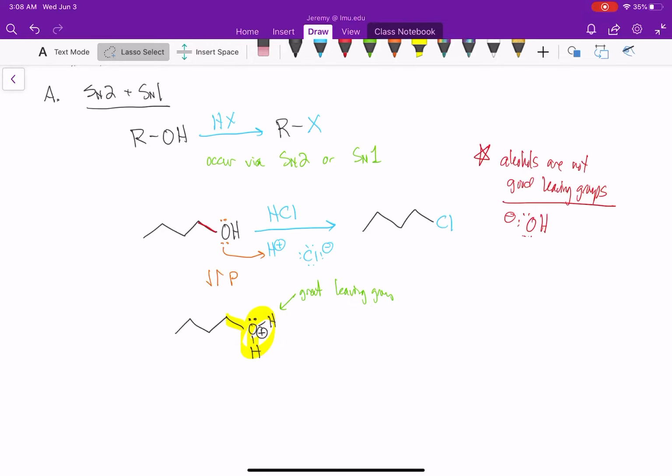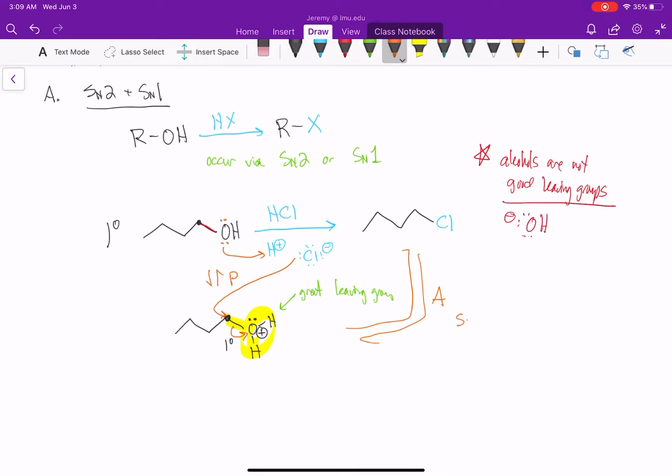So now we can undergo our SN2 or SN1 reaction. In this case, this is a primary functional group; we started with a primary alcohol. With a primary alcohol, what's favored, SN2 or SN1? Well, the SN2 reaction is favored. So our chlorine is simply going to come in, backside attack that carbon, break that carbon-oxygen bond, and then our mechanism is done.